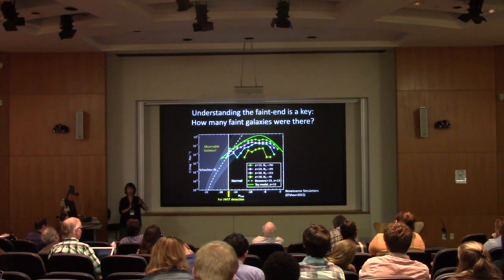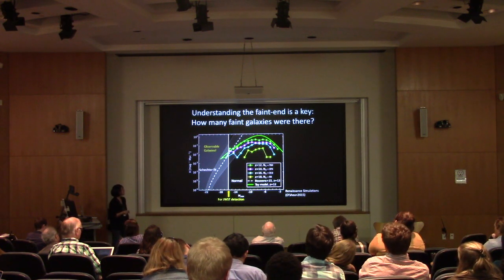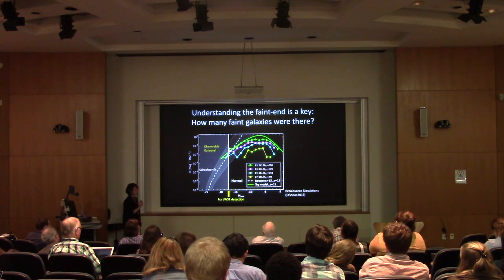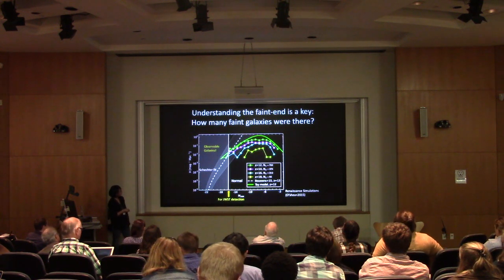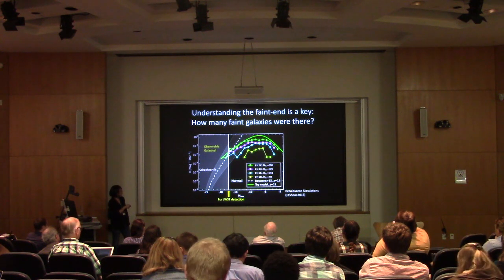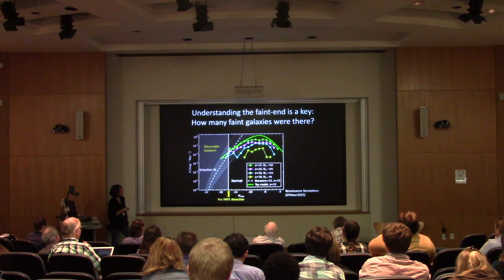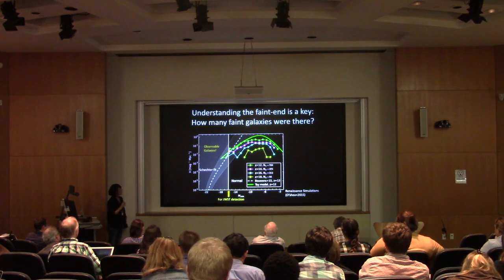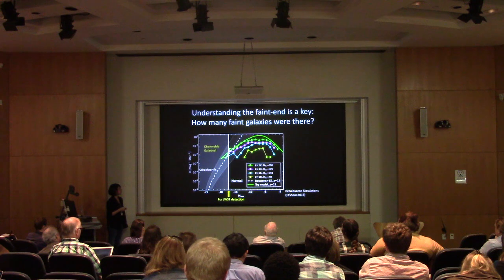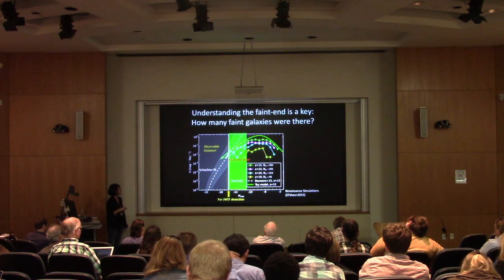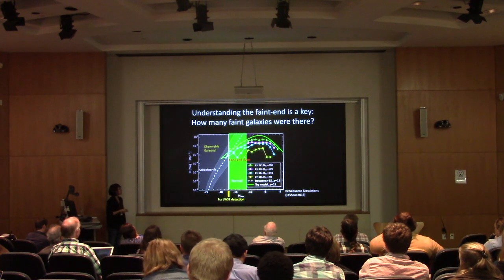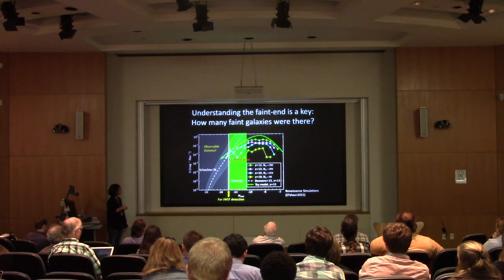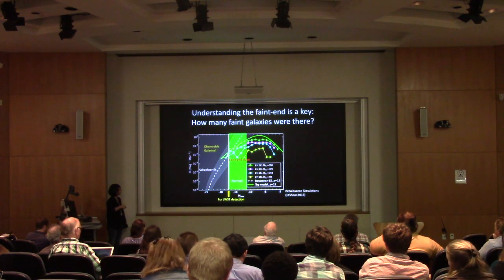Another quantitative way of studying the number of galaxies is the luminosity function. The luminosity function just says the number of galaxies in a given volume as a function of magnitude. That is the JWST detection limit, and only those galaxies will be detectable. High-redshift people always talk about faint-end slopes. That means they always want to know how many faint galaxies there were. In observations, the Schechter function is in here as a white dashed line.